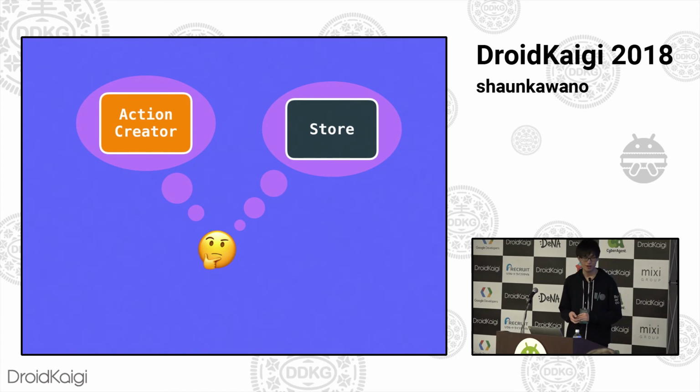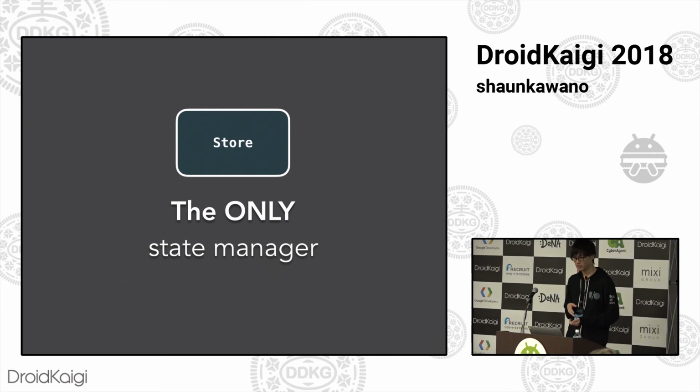Also, sometimes it's kind of hard to tell in which component you need to put the logic. Sometimes you may want to put the logic inside the action creator and sometimes the store. And remember that the store is the only state manager and it has the internal logic. So if you get lost or don't know in which component to put the logic, I recommend that you put the logic inside the store. There are two reasons. The store can be reused with the up-to-date internal logic. And if you have logic in both action creator and store, when a new team member joins the team, it's kind of difficult for them to understand in which component they need to put the logic, so they will get lost as well. So in order to keep consistency, I would recommend you put the logic inside the store rather than the action creator or any other place.